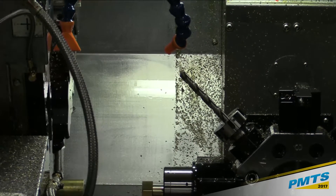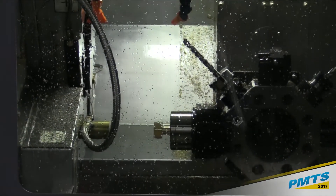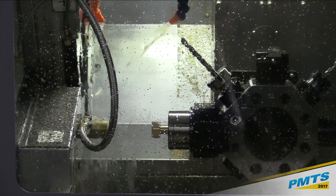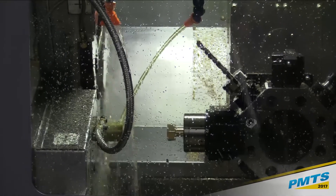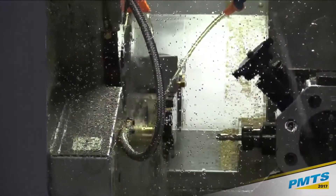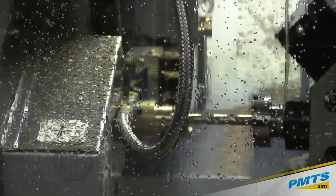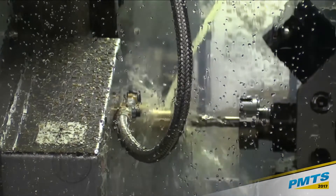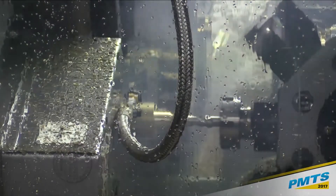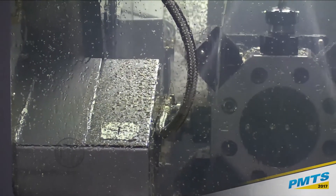Phil, if you would run a part cycle. This part cycle is actually programmed at steel speeds and feeds — we've got brass in here so we don't have to be changing tooling all the time for the machine. We'll see how this works through the glass. This is the back cross slide and the turret overlapping at once, and there are various times when we can have two and three of these tools in the cut at once. In just a minute here this will come over — there's that slide working on the back side, and the drill here.